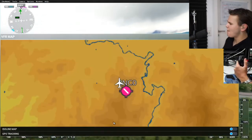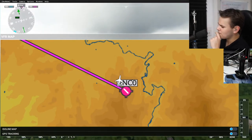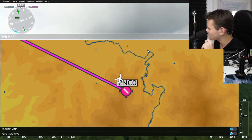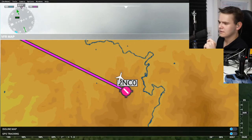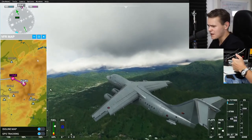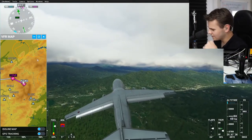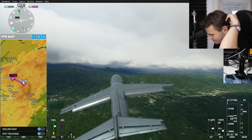Oh my god, this map. Why is it so large? I think I made it this large, didn't I? Oh, very practical. Thank you very much. This is very practical. Alright. Let's go now and travel to the next airport, which is also privately owned, as you can tell by the stupid number sign.